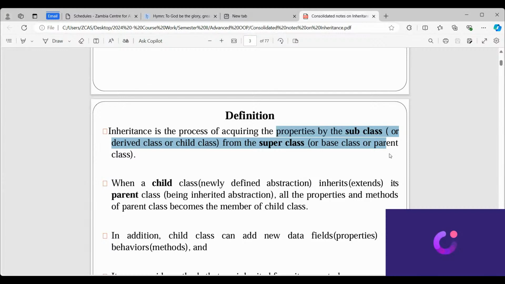In this case, we are talking about a child class inheriting features of a parent class, just like in a normal setup where we inherit certain features or properties of our parents. So that is inheritance.